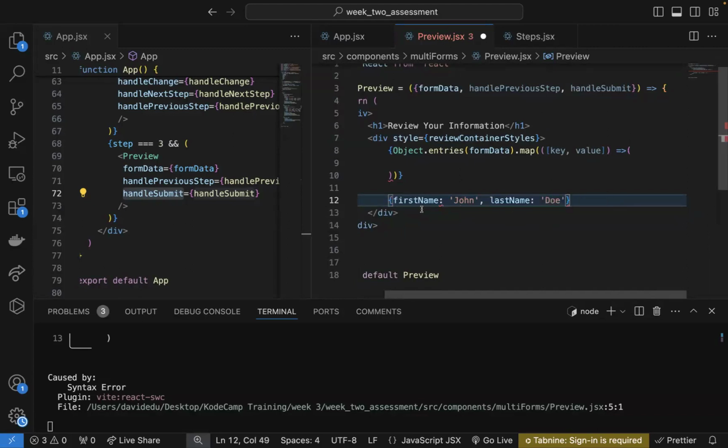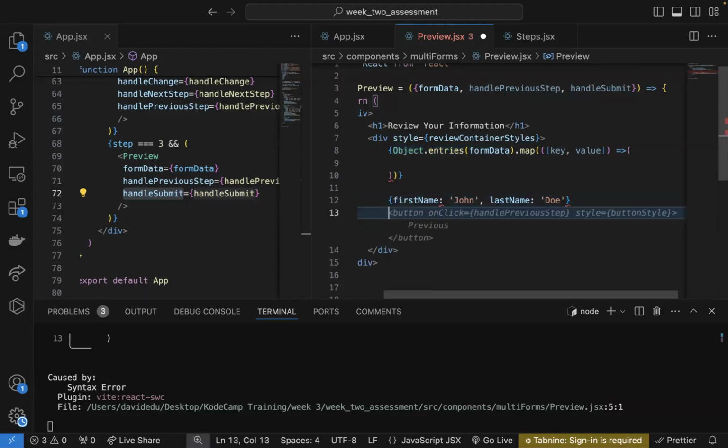Still coming as key value, right? Presently, this is how our form data is coming. But when we use Object.entries on this form data, it converts it to this structure.